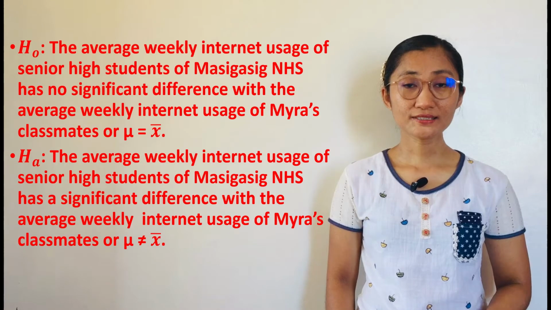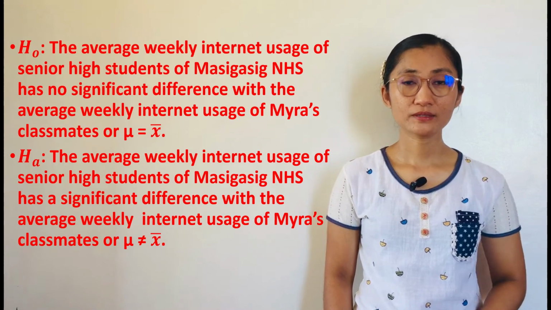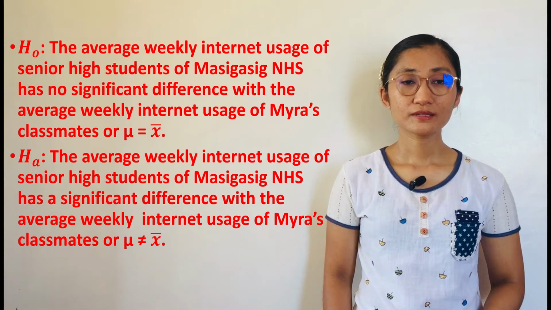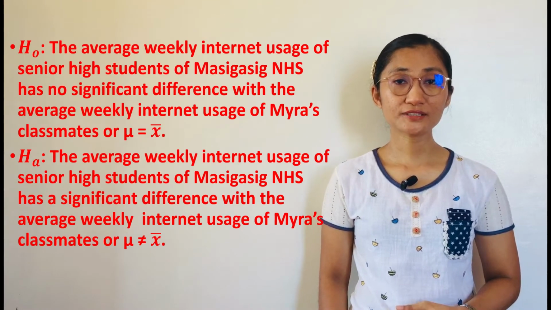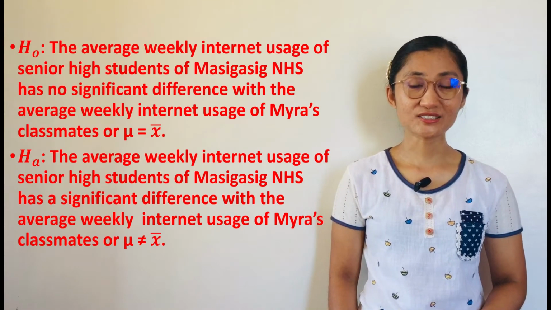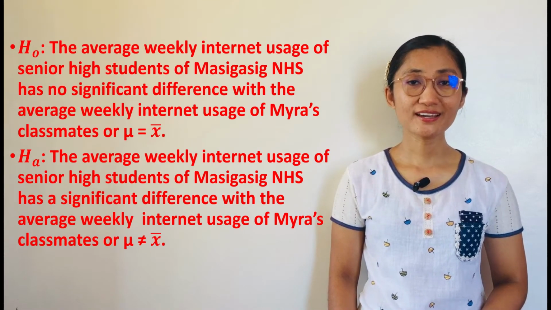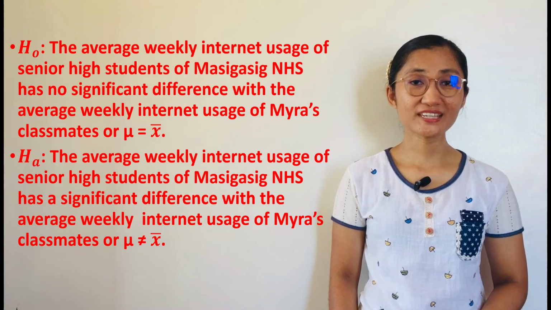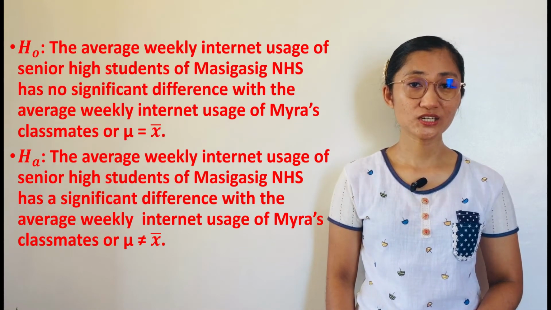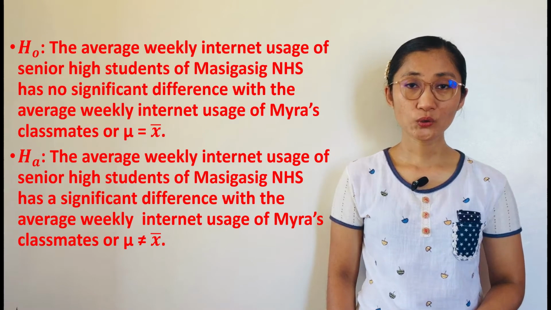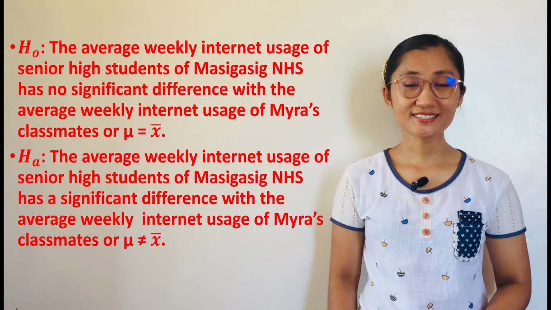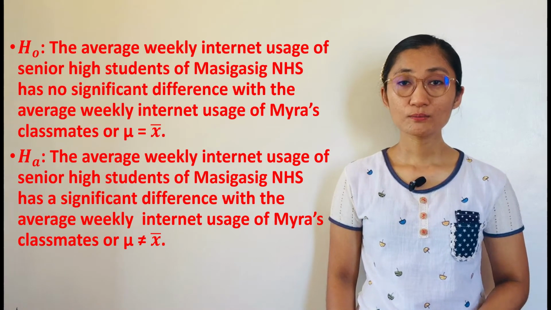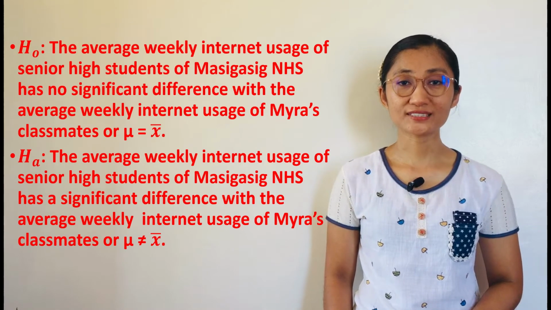Or, H sub A may also be written this way. It is the statement that the average weekly internet usage of senior high students of Masigasig National High School has a significant difference with the average weekly internet usage of Myra's classmates, or in symbols, that is H sub A, colon, mu is not equal to x bar.